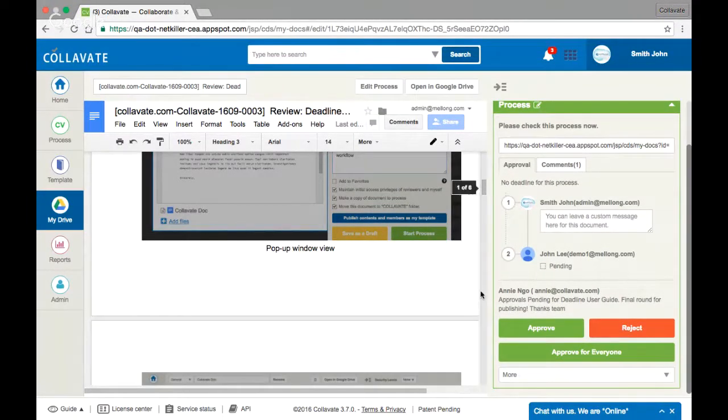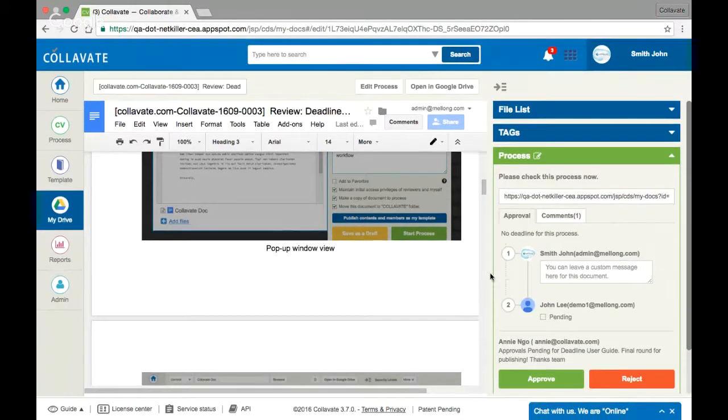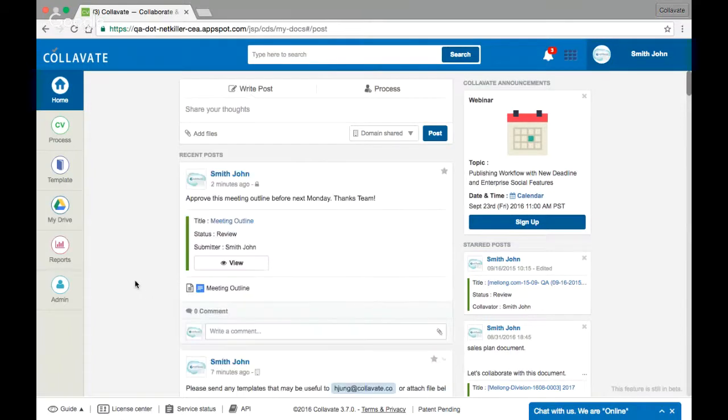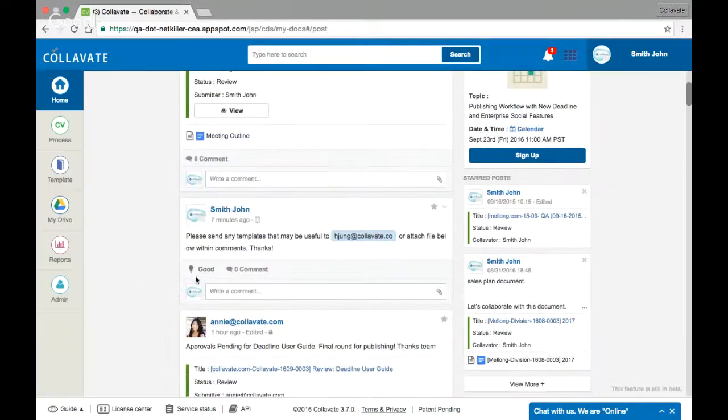And we are also going to release another feature, which is a good feature in enterprise social. It looks like it works like Facebook, right, Annie? Correct, it does. It also has a good feature that will allow users to upvote if they like the post and comment anything that they may need and make any additional attachments that may be needed in a comment.